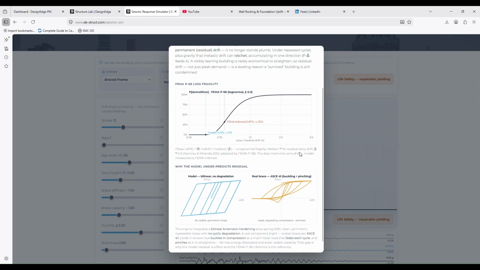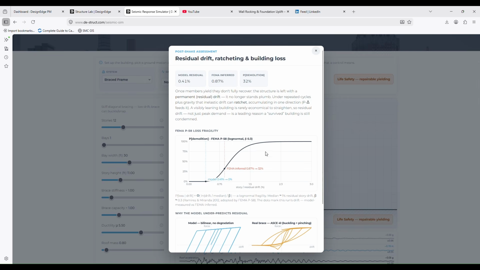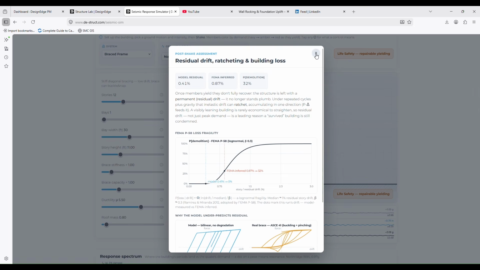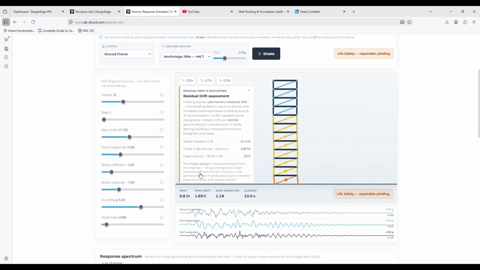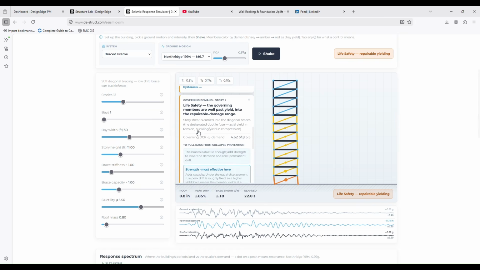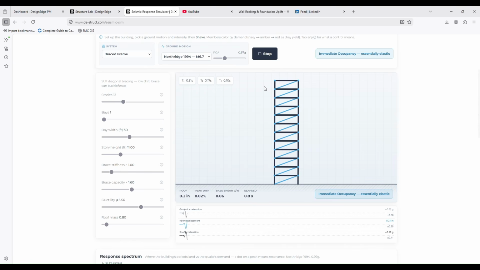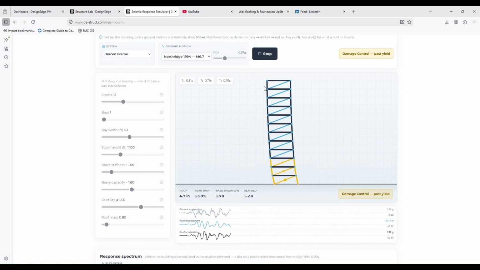And with each cycle, you get loss in the energy dissipation in a lot of elements that we use for seismic resistance. So that's not captured. So that's one difference. It also gives us a little more insight that your residual is high, so maybe you can increase the strength, increase the brace capacities over here, and then shake it again. Then you'll see the performance is a lot better. Now you are not going that much into the residual territory. Your peak drift is also coming down because your capacity has gone up.